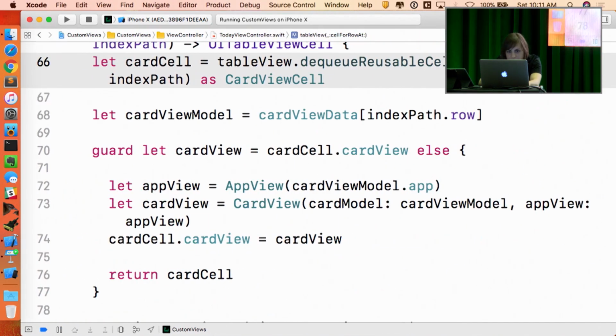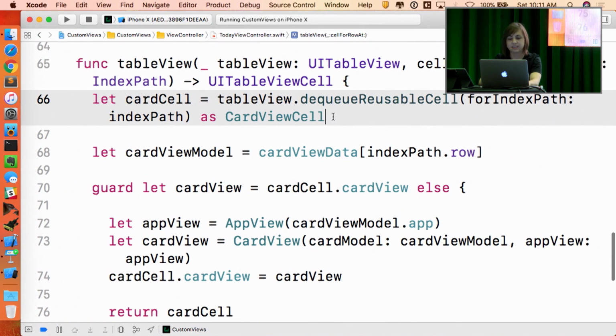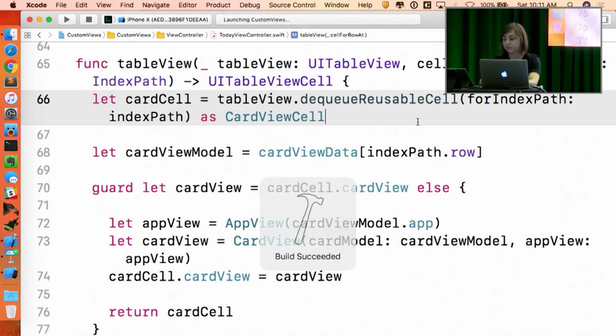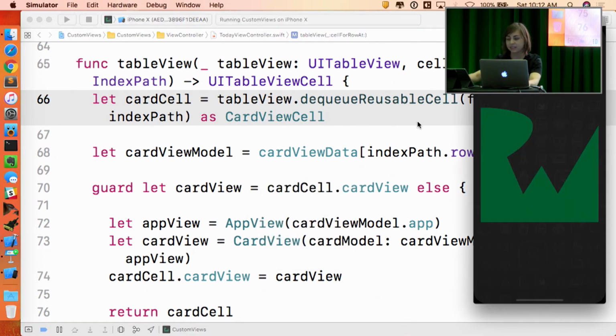So if I remove this, you'll see that this all looks a whole lot nicer. All right, so let's now build and run to make sure that everything is still working as it should be. It still looks good.